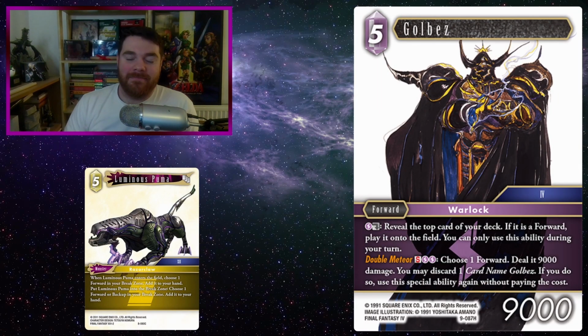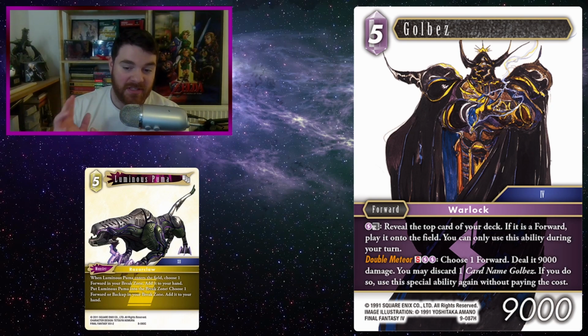Golbez! He likes to make a dramatic entrance, obviously. So this isn't referring to his first effect, but double Meteor. So S and 2 lightning. Choose one forward, deal 9,000 damage. That's not too bad. You may discard 1 card named Golbez. If you do so, use the special ability again without paying the cost. So you can do that as many times as you want.